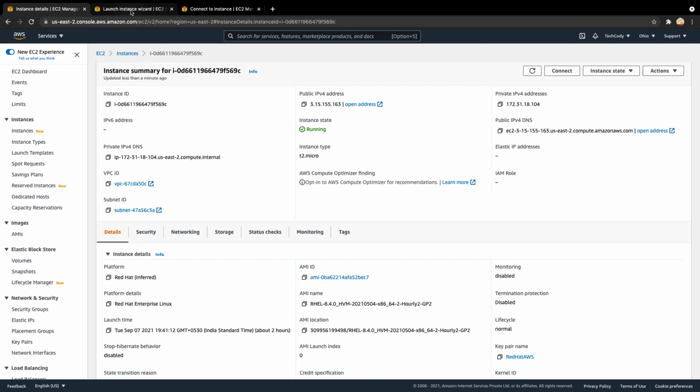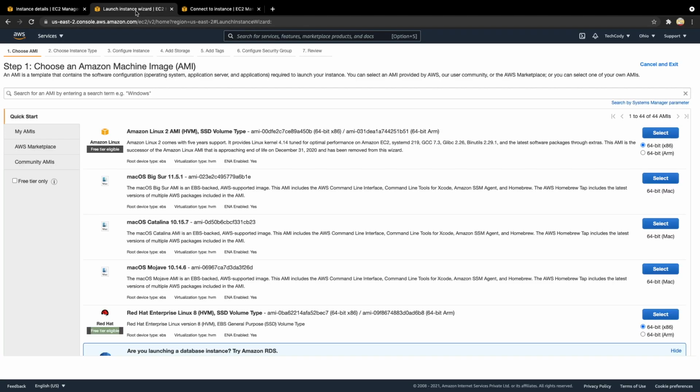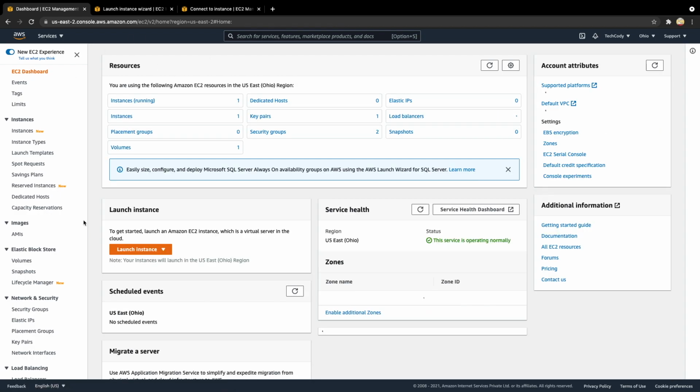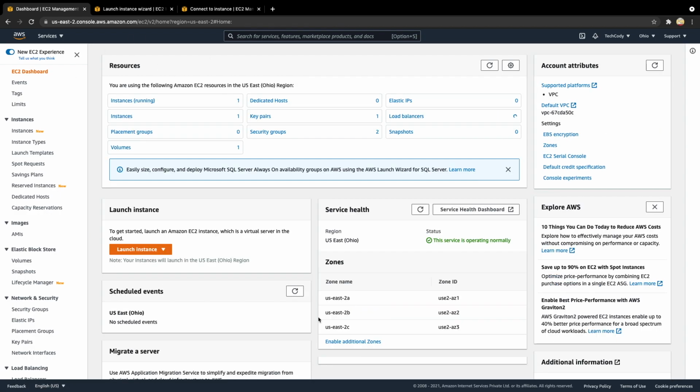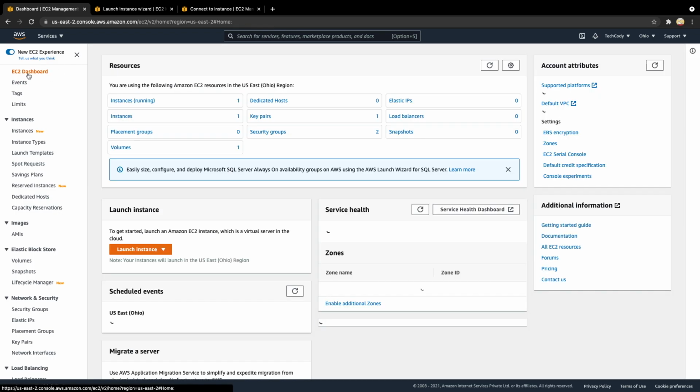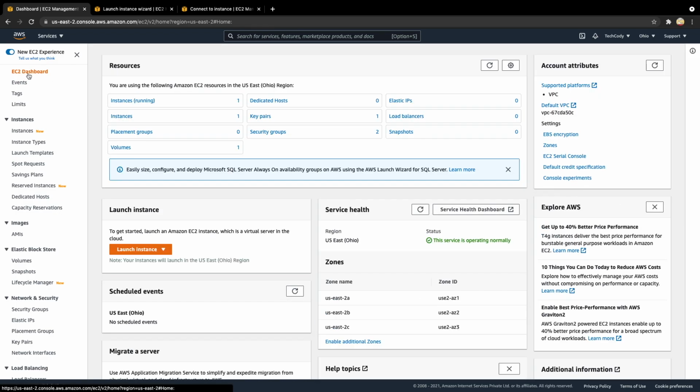Post creating the account, you will land on an environment that looks similar to this. Here you can see that there is one instance running. I created this instance for training purposes, because when you create an instance it generally takes 4 to 5 minutes. So just for the video preparation, I already created this.